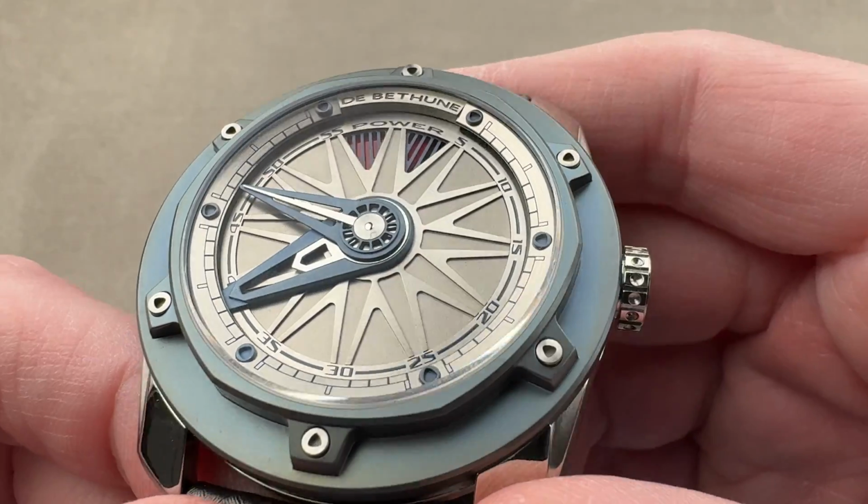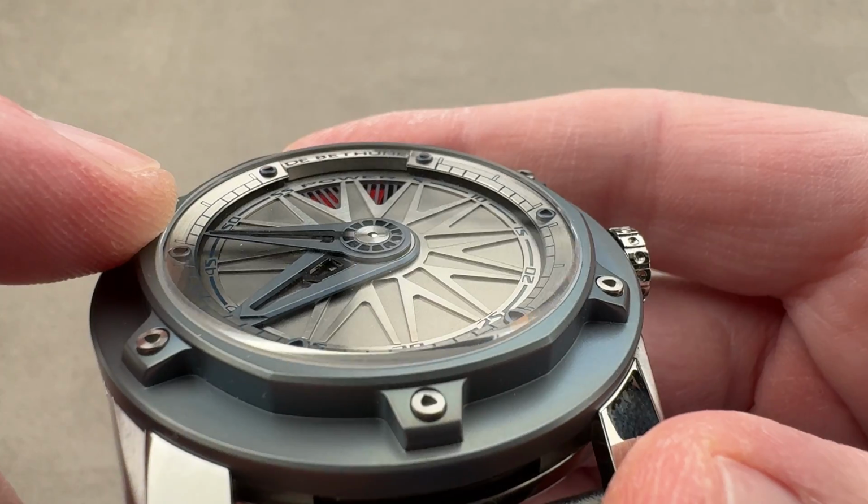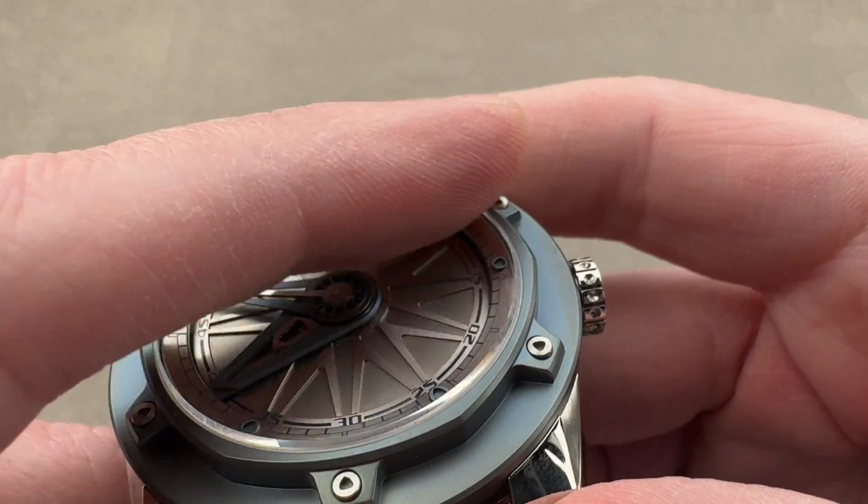Now inboard, we have a multi-tier dial that's made out of titanium. You can see outboard, we have this dished scale that rises proud of the center dial.